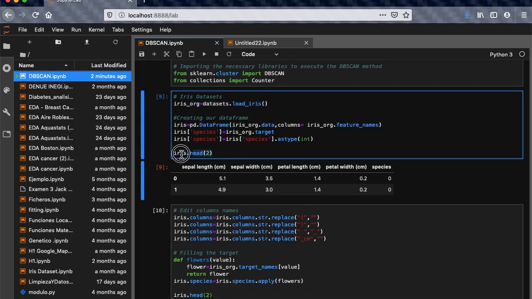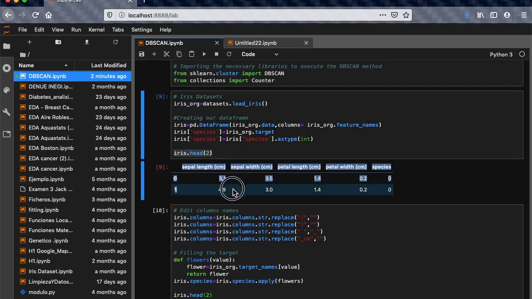Now we have our data frame and we showcase the first two rows just to make sure that everything is okay. Here we can note that there are four variables: sepal length, sepal width, petal length, and petal width. So two widths and two lengths. And what type of species it is.